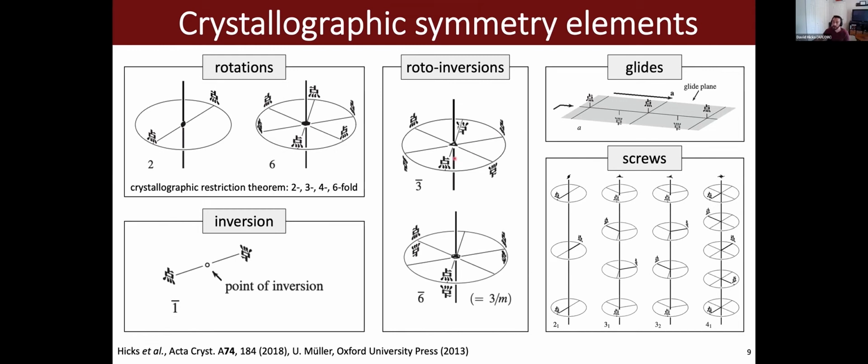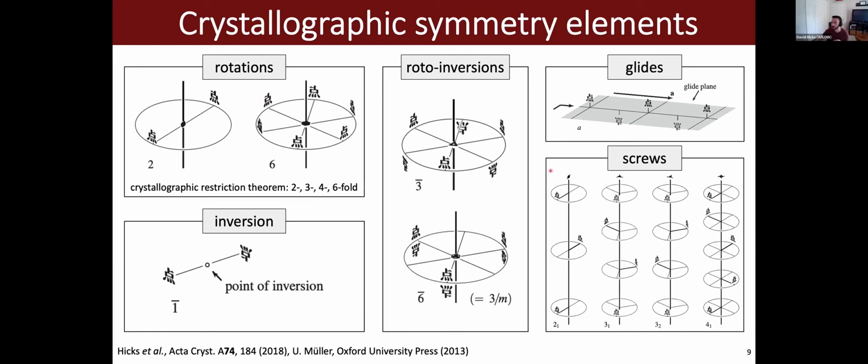So for rotoinversions, basically it's a rotation followed by an inversion. For example, this guy here is going to rotate 120 degrees, and then he's going to flip here. So this is the second position. And then you would continue this process until you get the constellation of points. So these are rotoinversions.